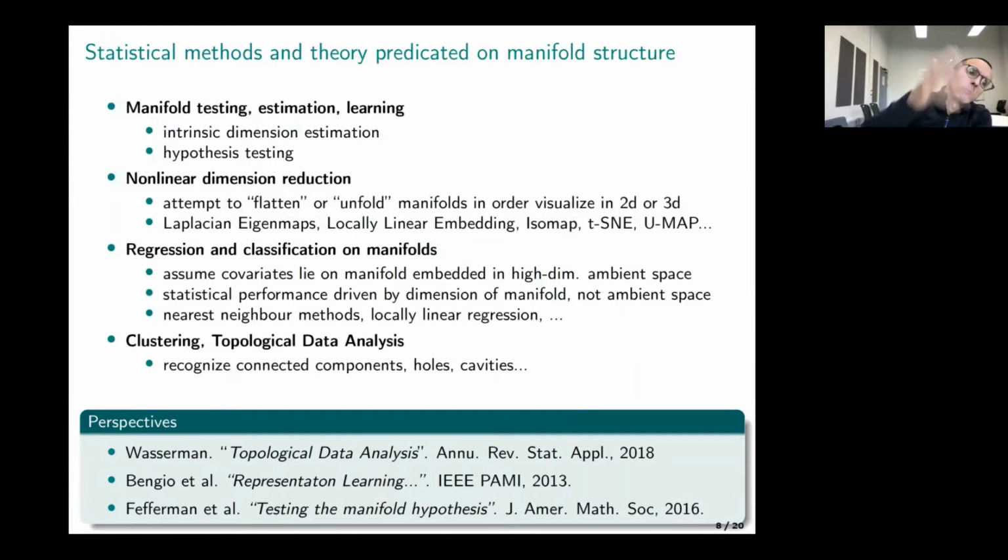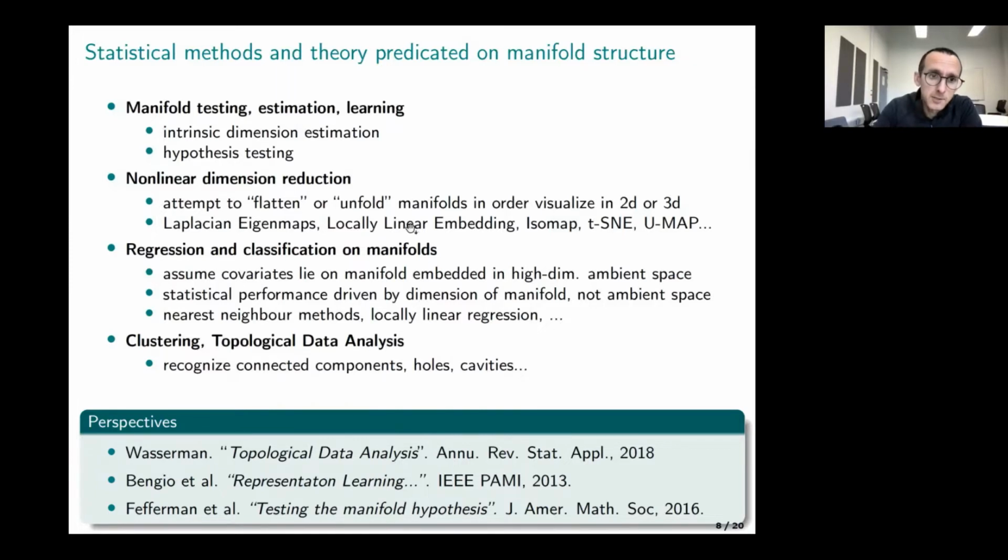Okay, so I mentioned that this idea of the manifold hypothesis is supported by statistical theory and methods which are predicated on this embedded manifold structure in data. And if I was to give a full account of all these methods, it would take an entire lecture course. But here are just a few examples.